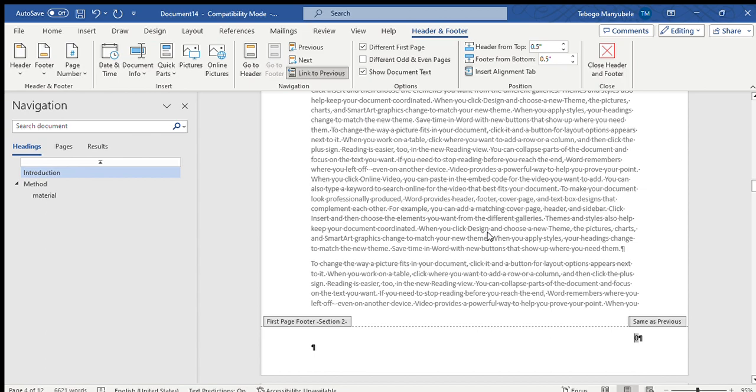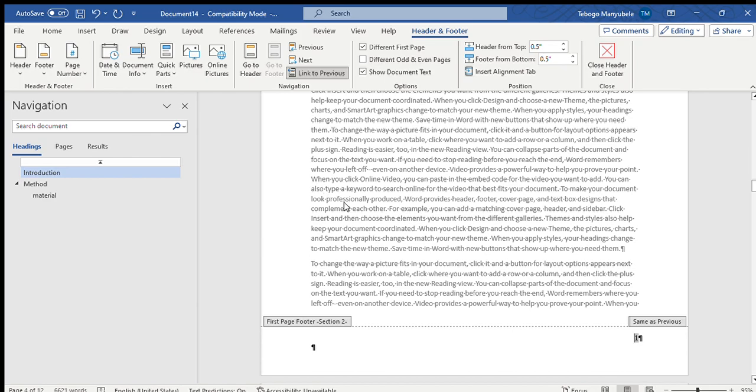Then as you can see here, I have a problem. It starts as 0. I don't want it to start at 0, so I'm going to go here to page number, format page number, start at 1, then OK.